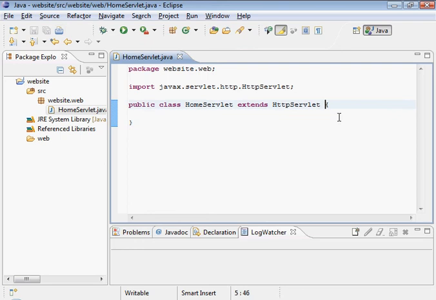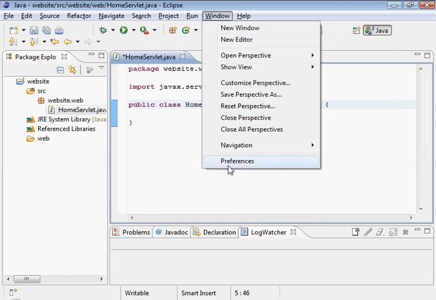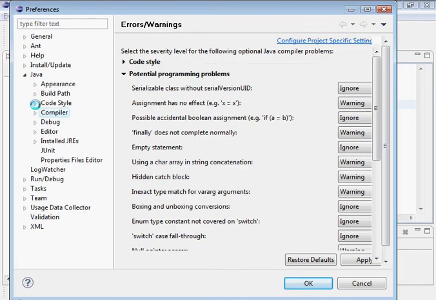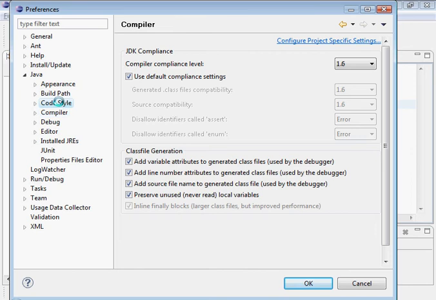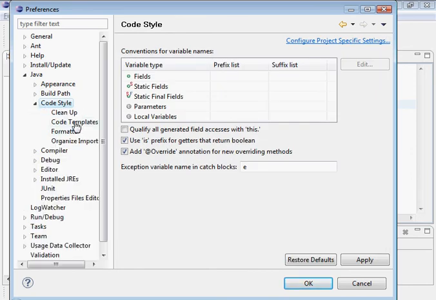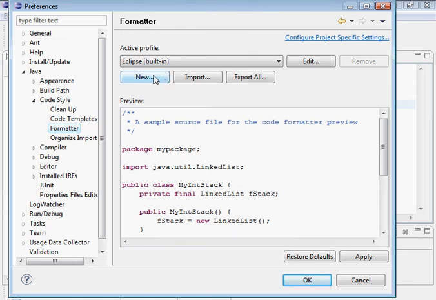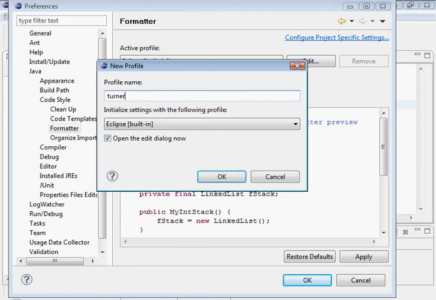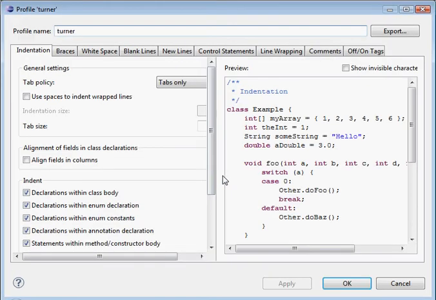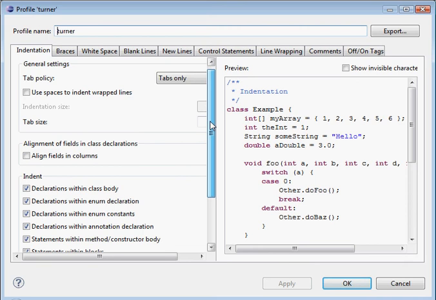Another thing is, this style, I like to use this type of style. This is completely optional on your side, of course, but to get that, what I'm going to do is go into Preferences, and under Java Code Style, I'm going to select this formatter, and I'm going to call this Turner. And I'm going to define my own code style here.